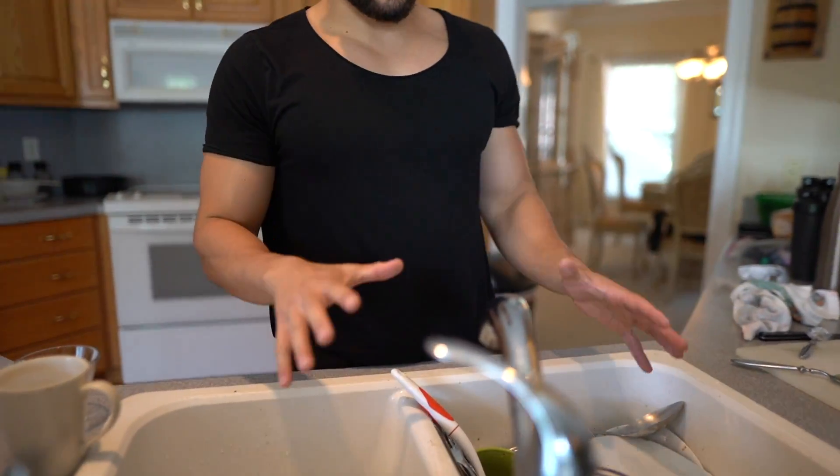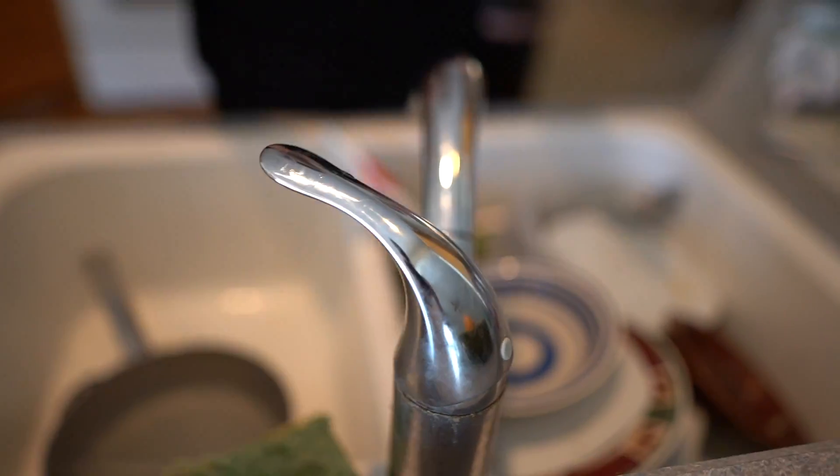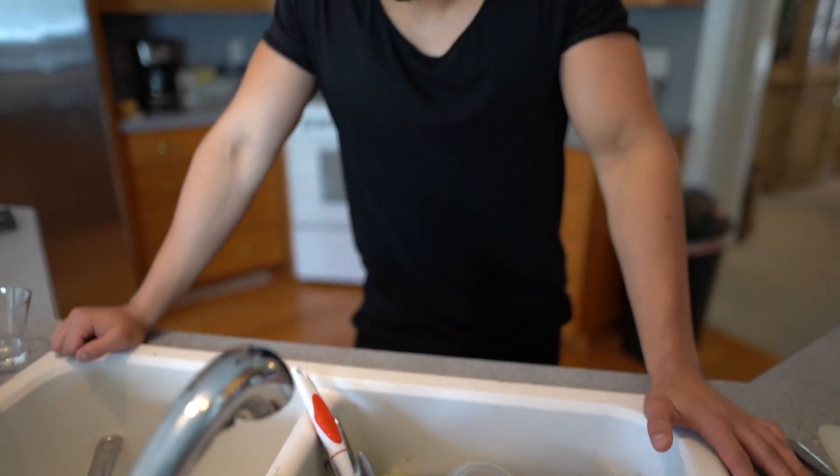That last bite of chicken always takes forever. Meal number six is finished — wiped clean. We did it! Six clean meals, a heck of a lot of chicken and protein. I seriously have the protein sweats. We have officially completed Cristiano Ronaldo's diet plan. Let me show you how the kitchen looks — this is what a day in Ronaldo's diet looks like: dishes everywhere, an absolute mess, because six clean meals with nothing but whole foods creates a lot of cleanup.